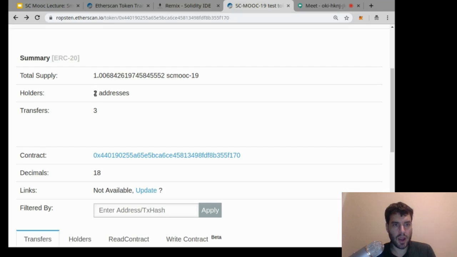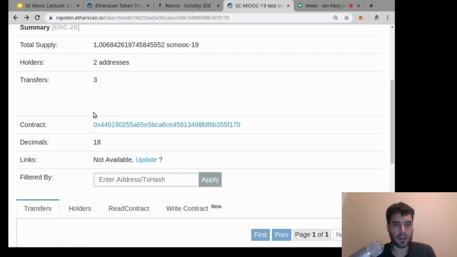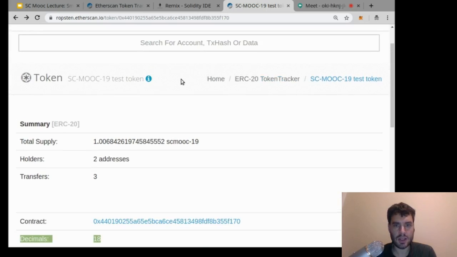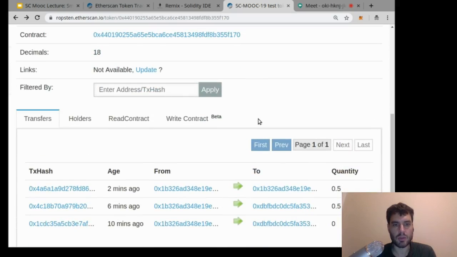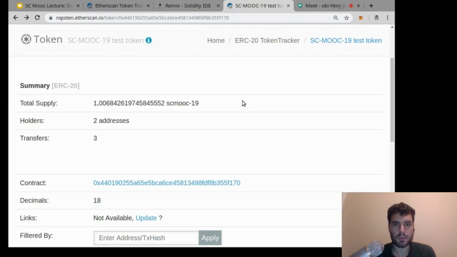Refresh it here, it keeps track of how many different addresses are holders of the contract, meaning they have some non-zero balance, and how many transfer events it recognizes from the Transfer event being emitted, as well as information like the number of decimal places, and it gets the name of the token and the symbol also by calling those read-only methods defined according to the standard.